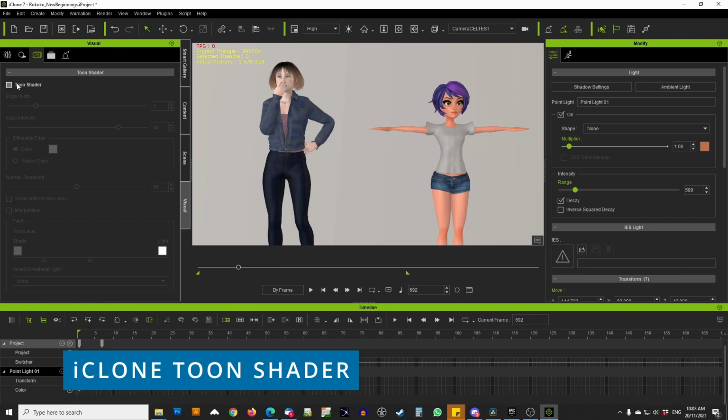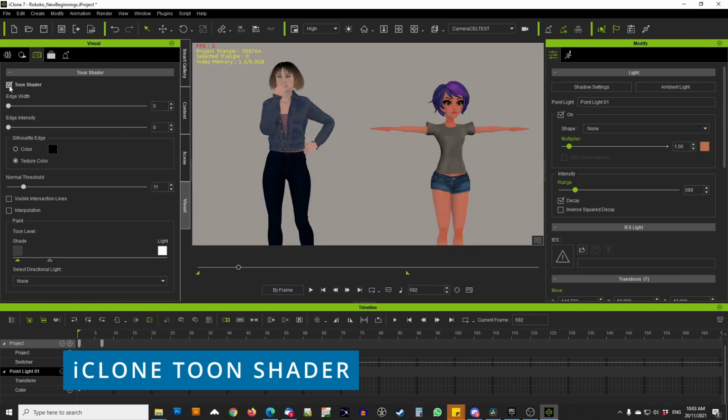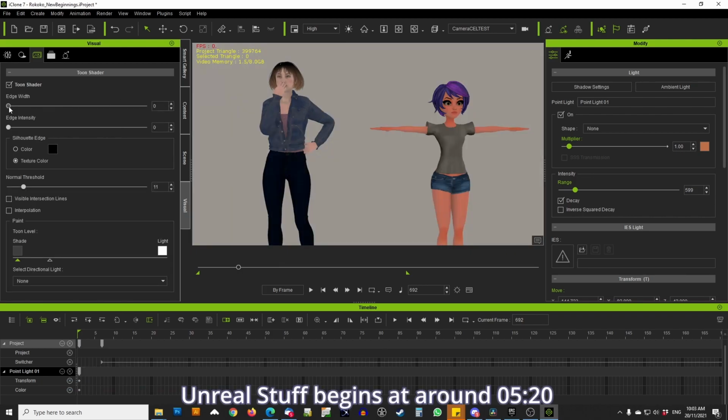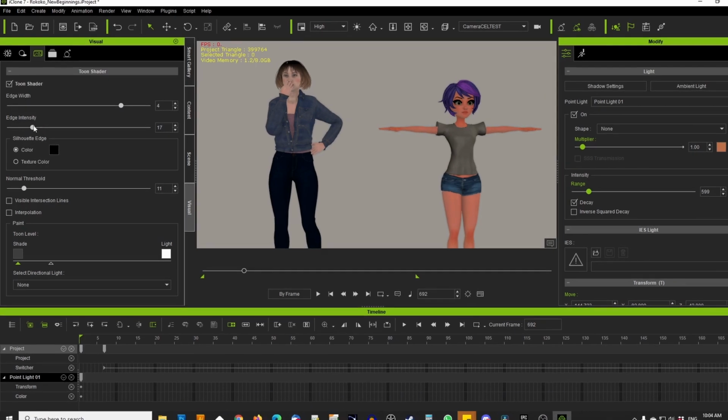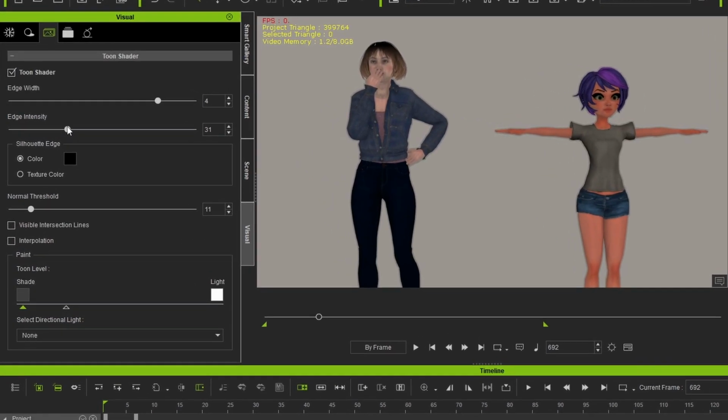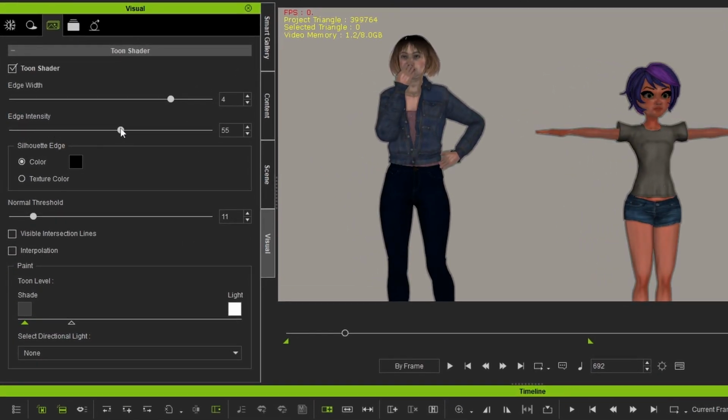So first off, in iClone we have the Toon Shader, and you can adjust the edge width and the edge intensity, basically how thick the outline is and how sharp and detailed, or kind of like the stroke, I suppose.